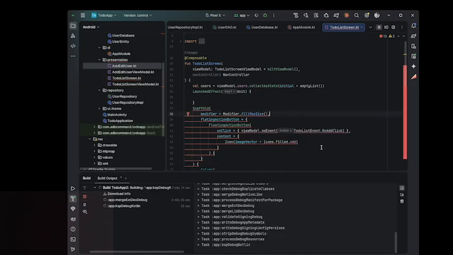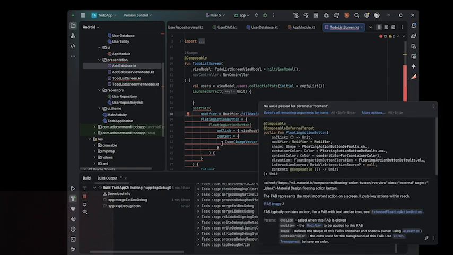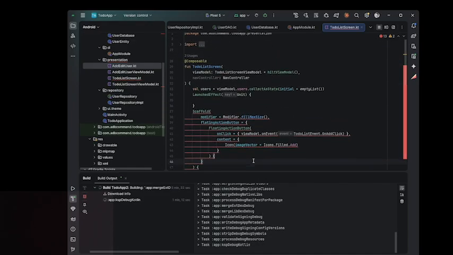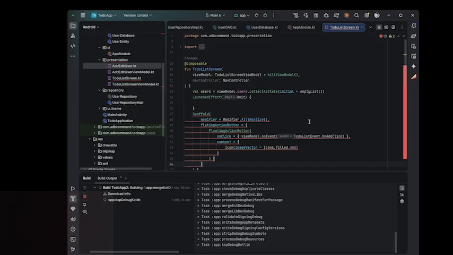I really don't know what the problem is now. No value passed for content, onClick. I think it's just so that when this is done, it updates itself.